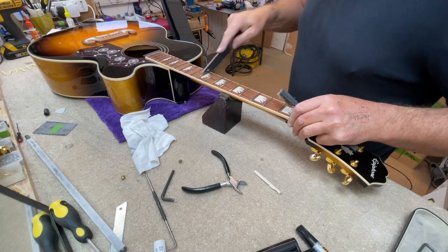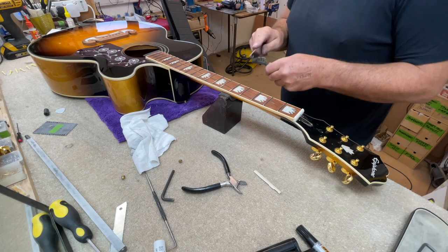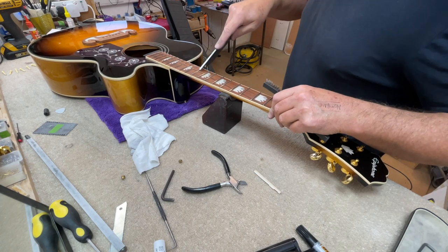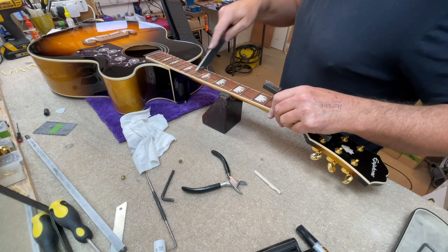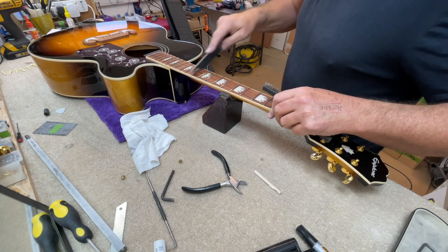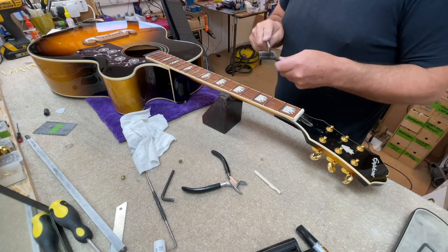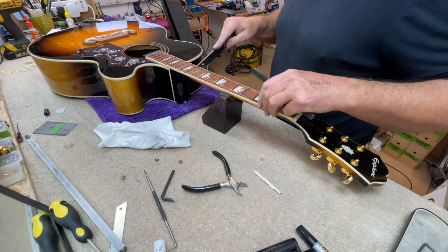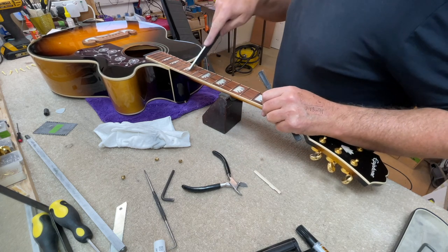So, you know, this is an ultra low acoustic guitar action because my customer asked me for that. He sent me the guitar as he's been playing it. He knows how low it is and he wants it a little bit lighter even than that.